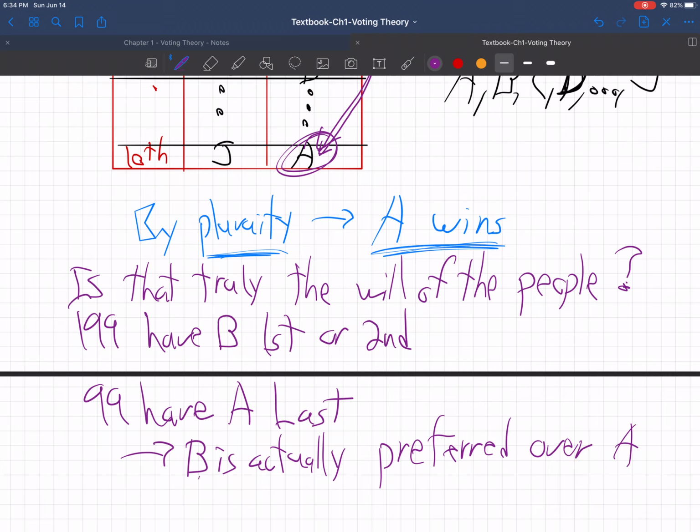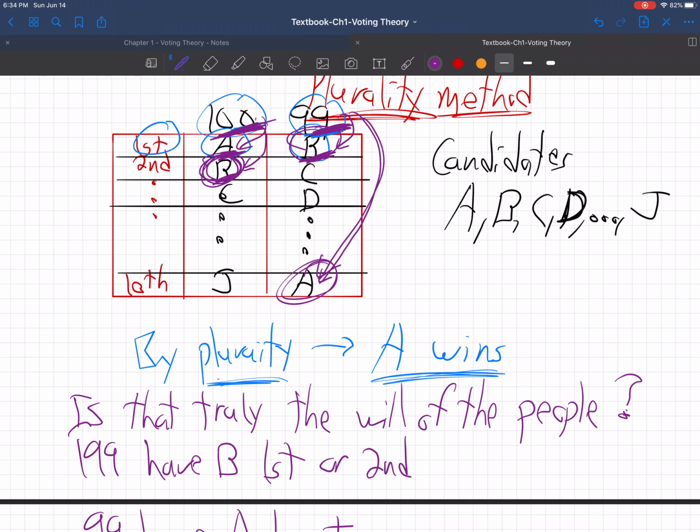Wouldn't you say? By the whole crowd, all things considered. So the method of plurality here, which only looks at the first place, would give the election to A. Say, well, that's the will of the people. They've elected A, but that's not really true, is it? That's not fair. If you were candidate B, you'd think, no way. I only got one less first place vote, and everybody likes me best or second best, and half the crowd can't stand A. That method is not fair, right?